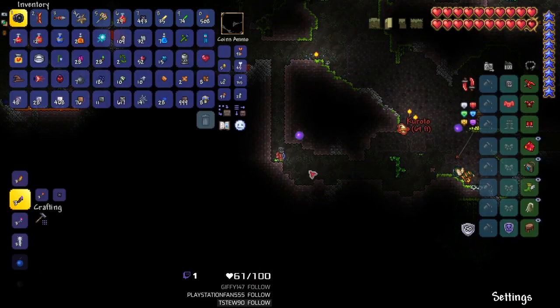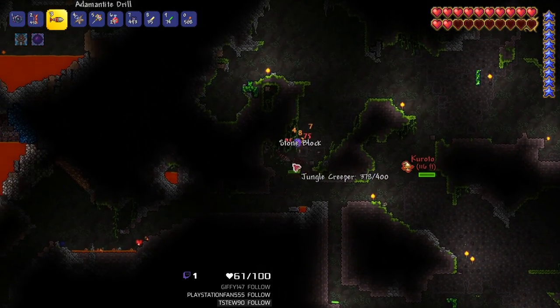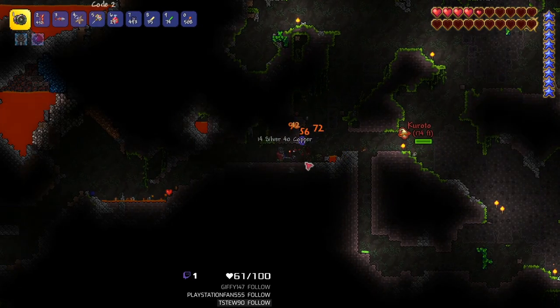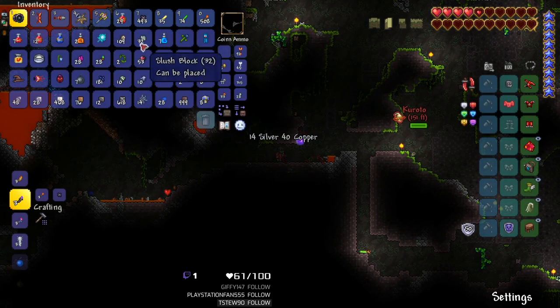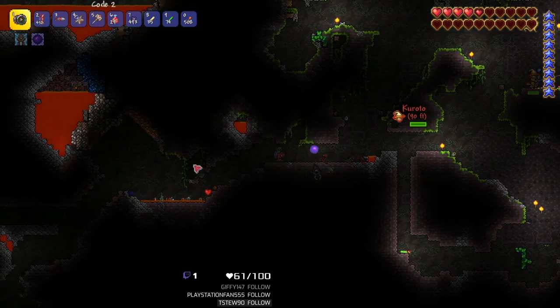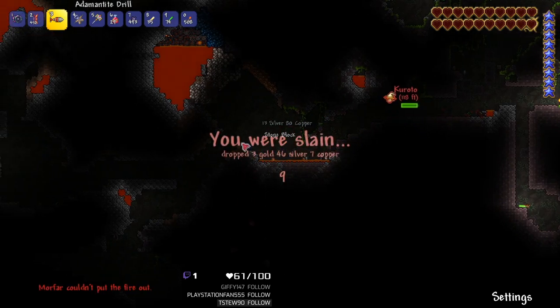There should be adamite here, where? Oh no, it's auriculum apparently. I've got one adamite here, what's... Okay, I have 53 adamite, apparently. What?! But then you can craft now.